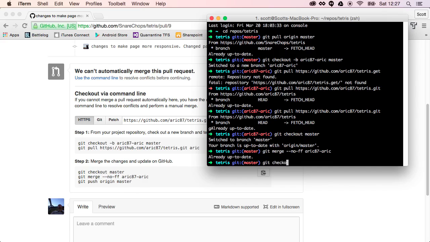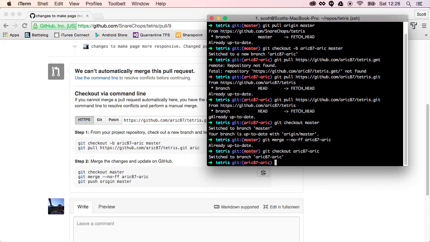Okay, so what I did not do is the git pull. I left out a piece of the command.